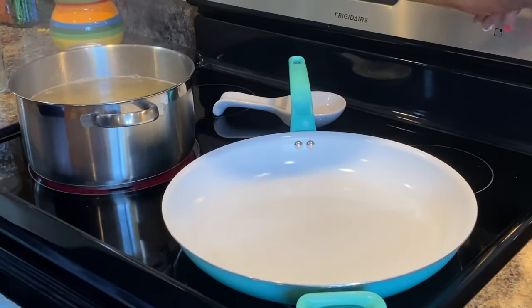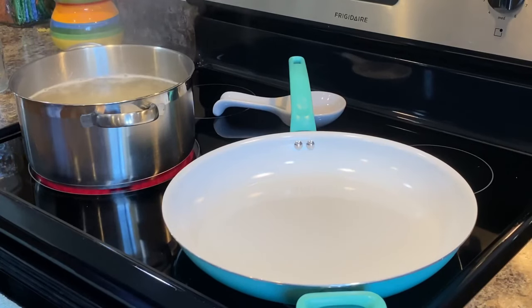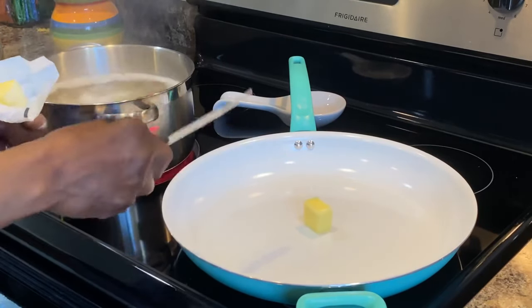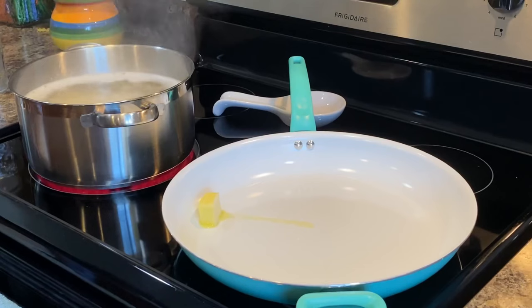Meanwhile, let's go ahead and saute our vegetables. Turn my fire on medium high. We're going to need about 1 tablespoon of butter, which I did not say we need, but we do need it. Now, when I boil my noodles, I normally add salt and oil to the water. And let that melt.